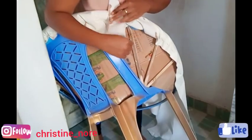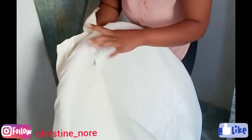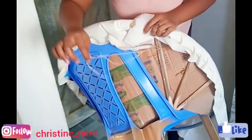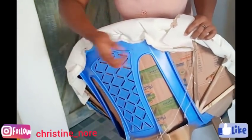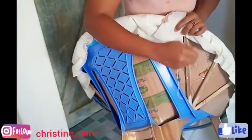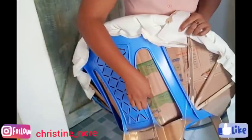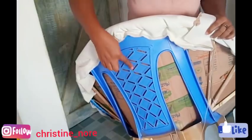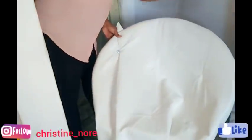I will string this, and you can see here, I've just put the button, then I just tied it here. So if you don't have a staple gun, don't worry, you can do this using hot glue, and you can just be putting your buttons and pulling them to this other side. So in places where there is this box, I'll be doing this method, but where I have this, I'll be using my staple gun. So let's continue.